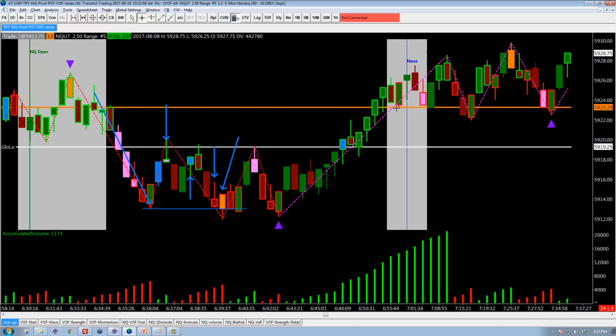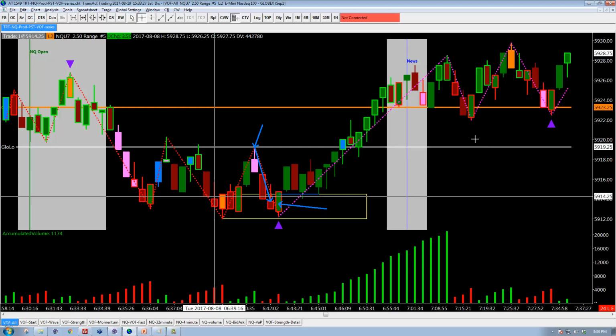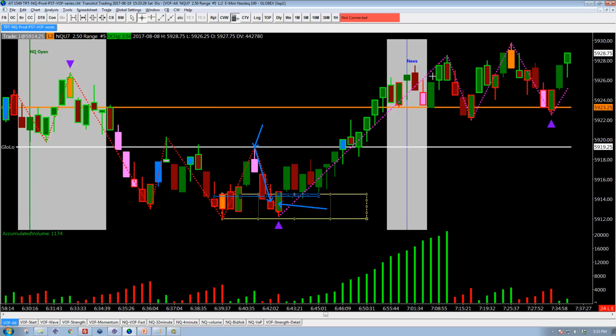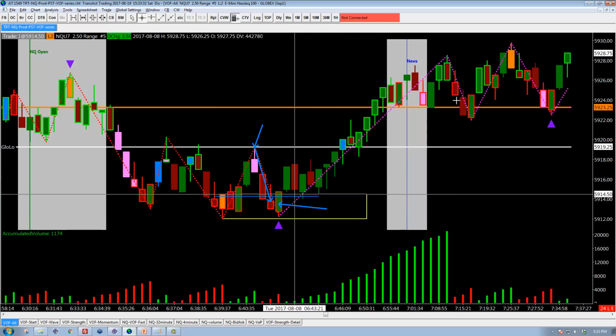A bread and butter trade setup for me, once I get divergence, is if the market trades back into this level and then closes up, that's an entry for me. So divergence, advance, complete the wave right there, pull back. That up bar is an entry long for me. So I'll bid back one tick off that bar, or sometimes depending on where it is, I'll get my stop just below the low. So it would be right there. It's a one tick difference. Both will get filled in this case.